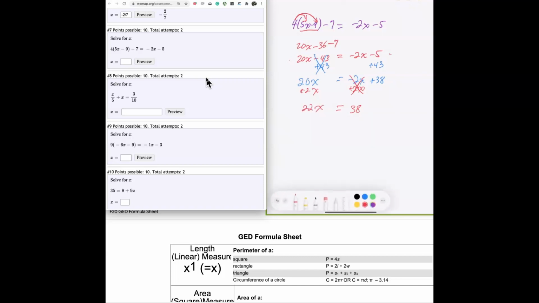So now what's happening to the x? It's being multiplied, right, by 22. So we're going to divide by 22, but we have to do both sides. 22 divided by 22 is 1, so we have 1x, which is x. And that's equal to 38 over 22. Those are both even numbers, so we can reduce, right? Take out a 2, divided by 2, and divided by 2. We'll get 19 over 11. And 11 is a prime number, so that won't reduce anymore. So x should be equal to 19 elevenths.